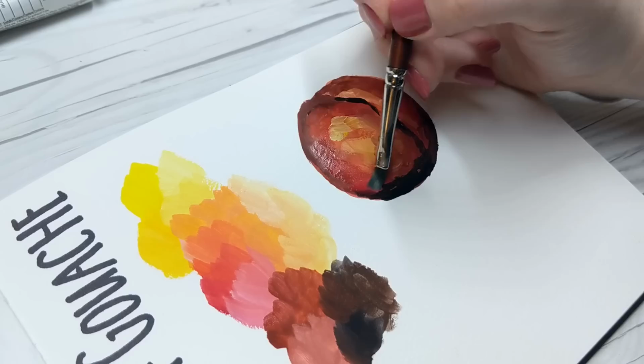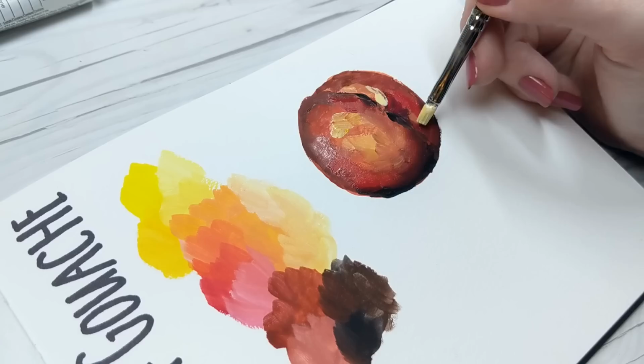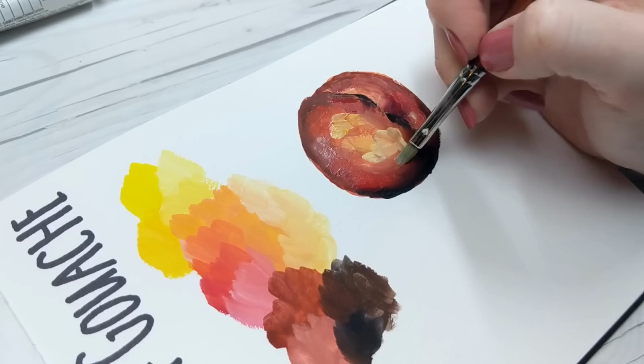Well, now imagine that every time you dilute your paint with water, you're now instead adding white paint, and there you have gouache. I alluded to this earlier with my own preferences for working with this medium, but I'll state for the record that you technically can water down gouache, but the consistency is not going to be the same as it is with watercolor. There will be more separation of the pigment from the binder, though arguably you might find the colors to remain more vibrant than they would with their watercolor counterparts.